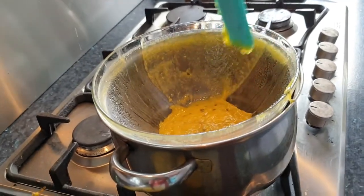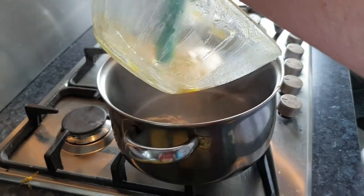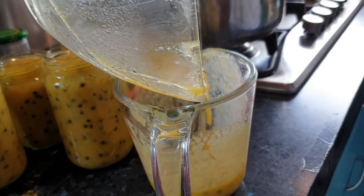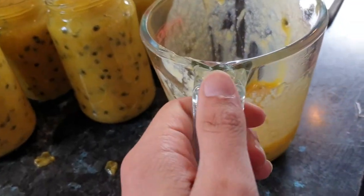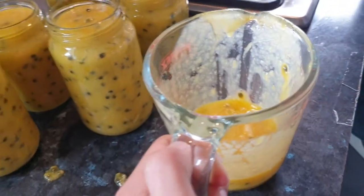Is there any water down there now? Is there water down there? I can't tell whether there's water inside the saucepan. Yeah. Huh. Look at that. That kind of confused me a little bit. Look at that. Hold it like that. Look at that. Ouch. We'll put it down somewhere.